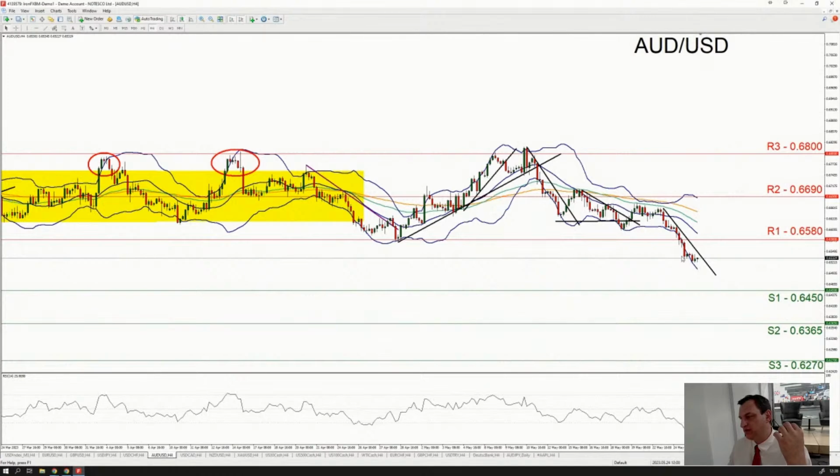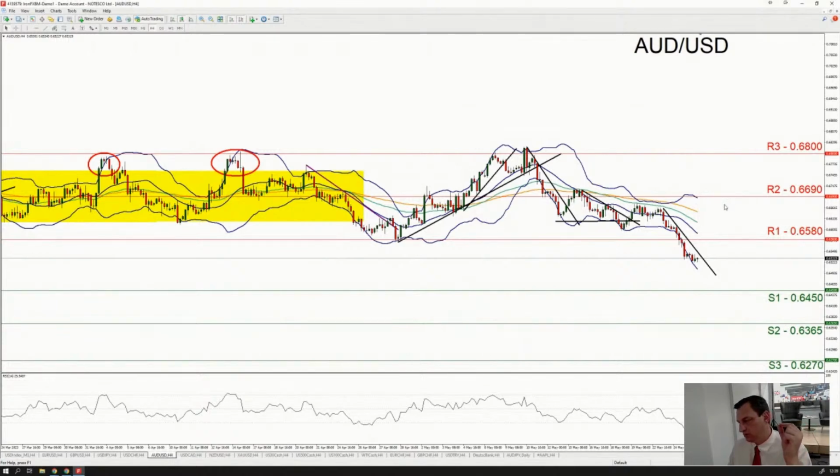Note how the bears are finding it more and more difficult over the past 12 hours to create lower troughs. So I wouldn't be surprised to see a correction higher, breaking the downward trend line or shifting it to the right in an effort to aim for the R1 0.6580. Should the R1 also be broken and the price action start aiming, if not even reaching, the R2 0.6690, then we're talking about a bullish outlook. For the time being, once again, we maintain a bearish outlook.